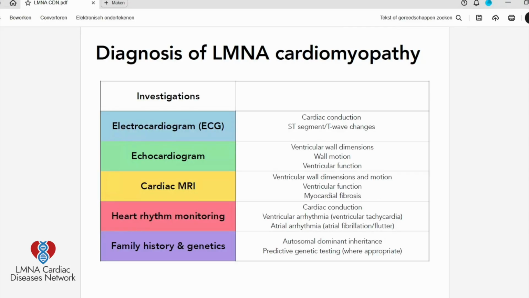And then genetics is very important as well. Obviously, we know the genetics is pretty well established in LMNA, the gene that encodes for the proteins. And so once we've identified one member of the family who has a genetic variant in LMNA that we consider causal, and we can talk a little bit more about that, then we can use that to cascade test other members of the families and see if they are at risk or if they're not at risk.